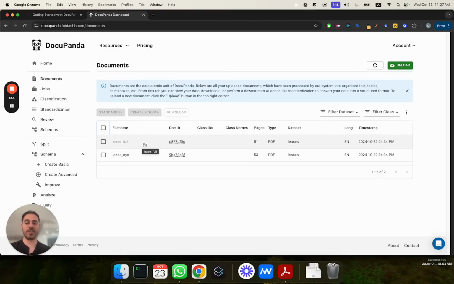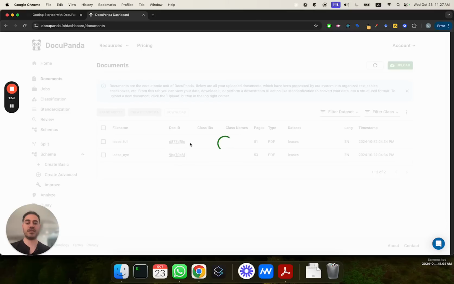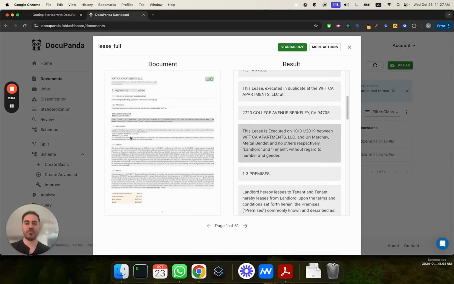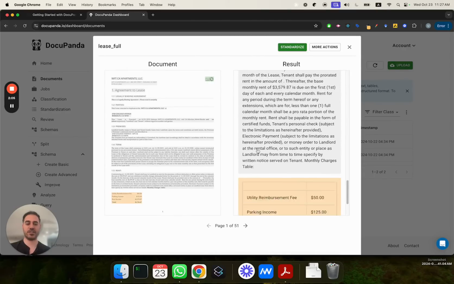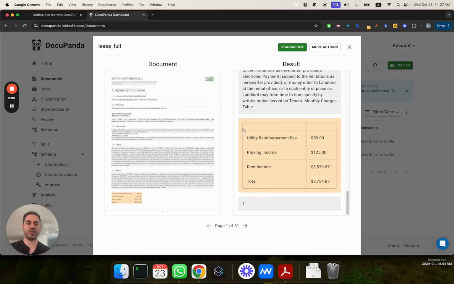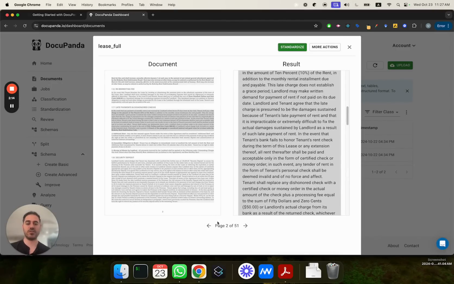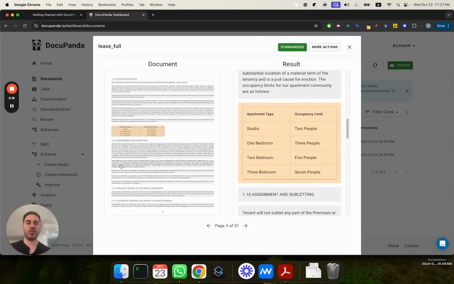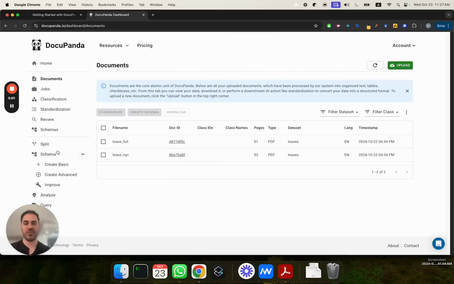Now, when DocuPanda parses a document, all it does is it understands the text that is contained in its document, every table. You can see here, for example, on the left-hand side, we have the original document. On the right-hand side, you can see we already understood this piece of the data as a table, and so on and so forth. So that's very nice, but that's still not what we really want in life. It's still a huge blob of text.